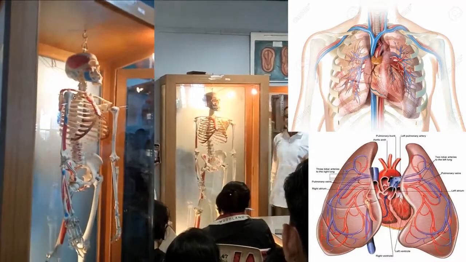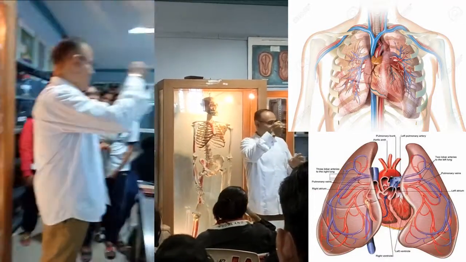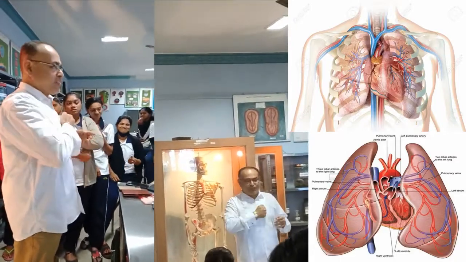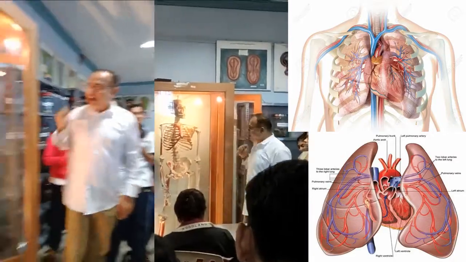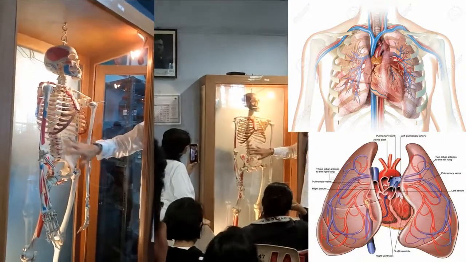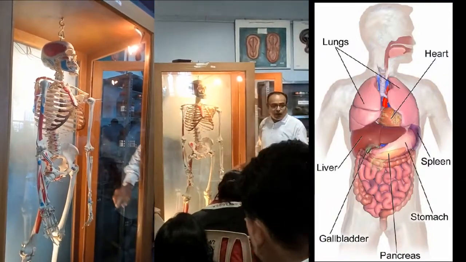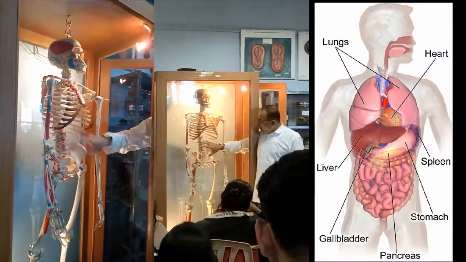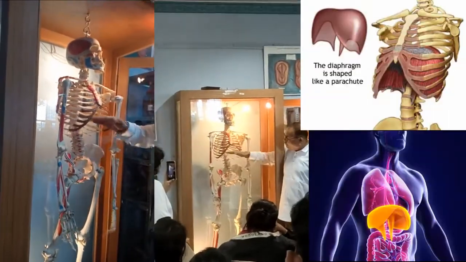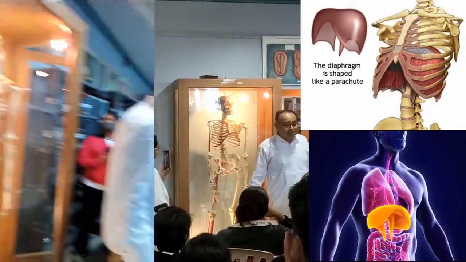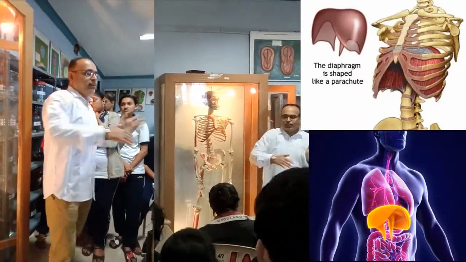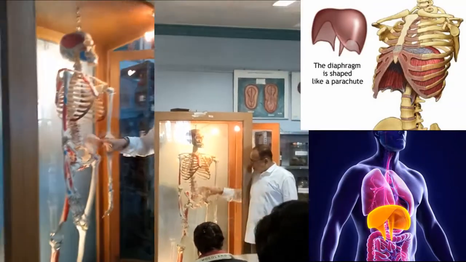What is the size of the heart? Size of your own fist, not somebody else's. Your own fist is the size of your heart. Heart is located deviated a little bit to the left side. And this is the area we call the abdomen. Abdomen has no bones, only abdominal viscera. The chest or thorax is separated from the abdomen by a membrane we call the diaphragm. Diaphragm is the one which separates the chest from the abdomen. So the structure is there.